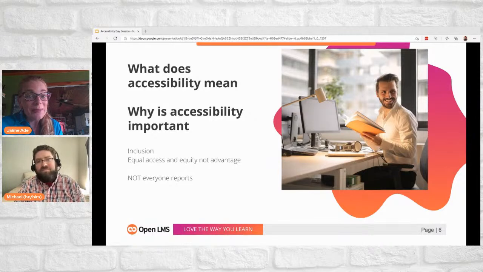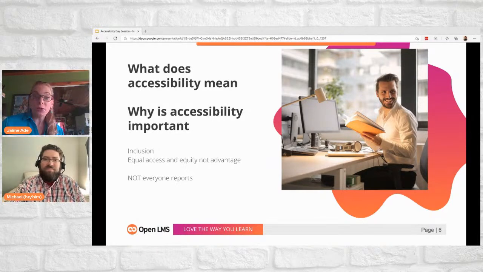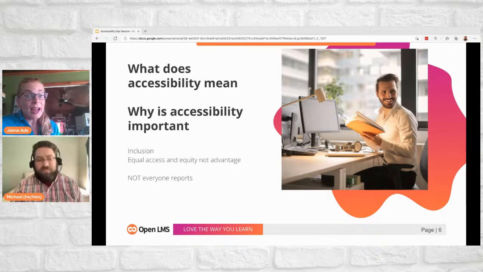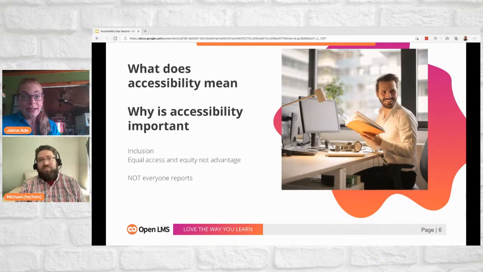So what does accessibility mean, and why is it important? Well, it's important because when we make things accessible, we open it up to the broader world. And no more was that evident than during the times of COVID, when we obviously rushed to adjust to what the new normal was in making things accessible and attainable to everyone, including those with disabilities. It makes up about 20% of your learner population and your user population. And it's important that everyone have the ability to engage in content and to brighten their horizons by participating online, whether that be for reasons like we've had recently, or just the fact that being online opens up your content to more people than just who can get to a brick and mortar location.